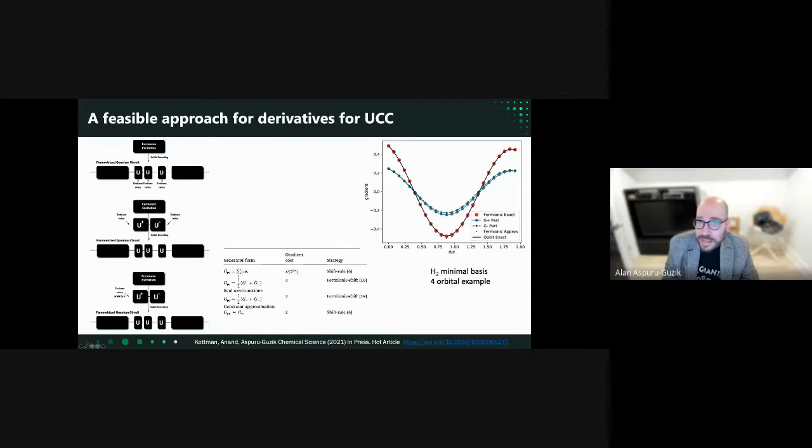And obviously, if you are thinking about derivatives, you might just want to think about where the derivative vanishes. Its value might not matter as much, depending on your optimizer. Obviously, it's better to be exact. But you can actually see that for this minimal basis, four-orbital hydrogen example, you really don't lose anything by using these new operators. You need to use some gates to build those projectors that you need to add to your cost, but we think they are negligible compared to the cost of a unitary coupled cluster circuit in general. So this is another black box that I recommend to combine.